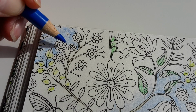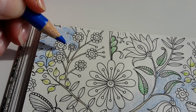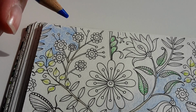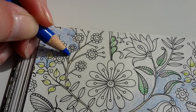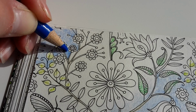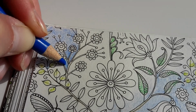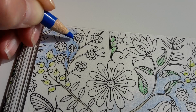Now in these smaller areas I will turn my pencil a little bit, because this is so small that I wouldn't be able to be precise enough if I would color this with the blunt area of my tip. So I turn it and I use the sharp edge, and with a very soft touch I color this. And this is just as precise as with a freshly sharpened point.